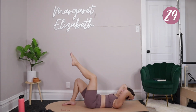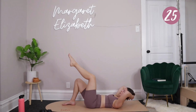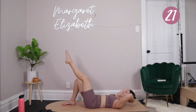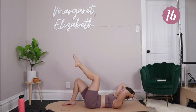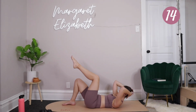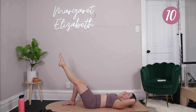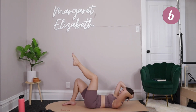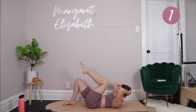Oh, halfway there, everybody. Good. Can you move a little bit slower? Can you breathe a little bit deeper? Good. Focusing on breathing into the rib cage, not moving side to side, but letting the air go from side to side and front to back. Awesome. Give me 5, 4, 3, 2, and 1.